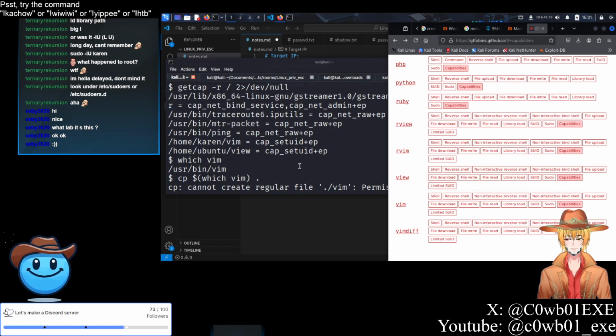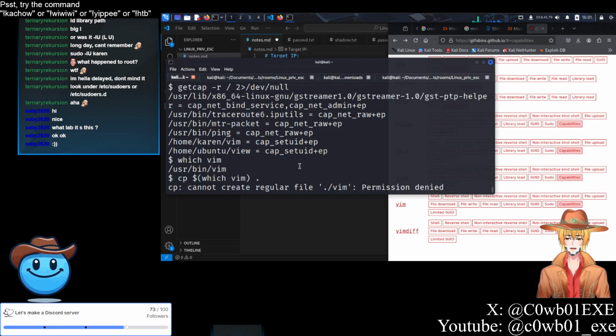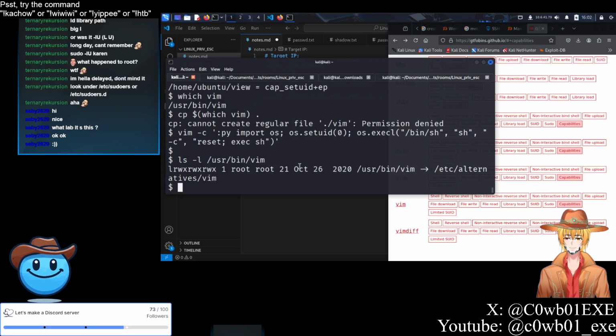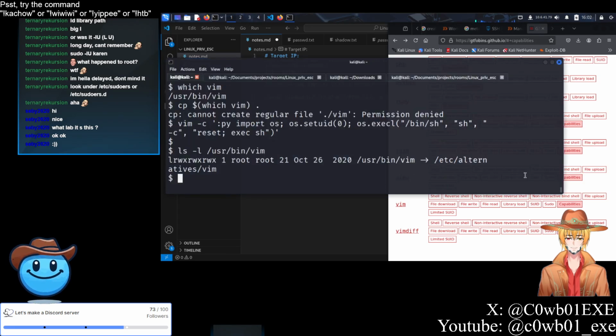Oh, we forgot to run specifically the ls -l on that /usr/bin/vim. Okay. So that shows us that it is alternative vims. Please note that neither vim nor its copy has a sudo bit set.